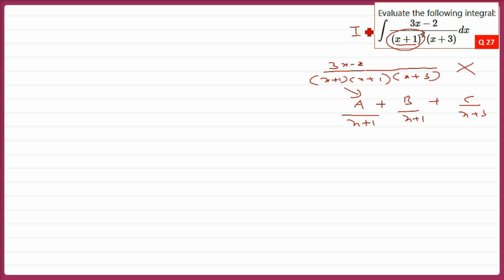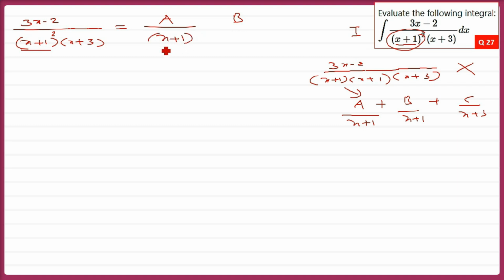Let's call it I, and then we are going to convert it into the partial fraction form. So 3x minus 2 divided by x plus 1 whole square and x plus 3 in the denominator will be written like this. This is the core of these questions and the questions following. This will be A, then we have B. A will have x plus 1 in the denominator, B will have x plus 1 whole square in the denominator, and then we have C divided by x plus 3. So this is how this kind of question will be approached.